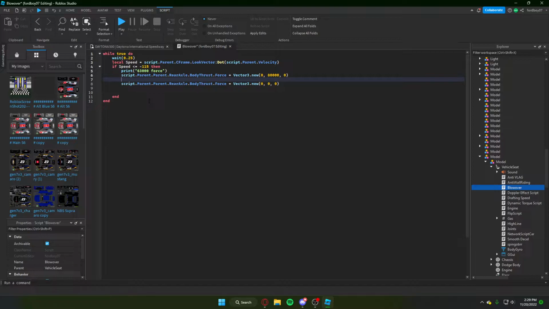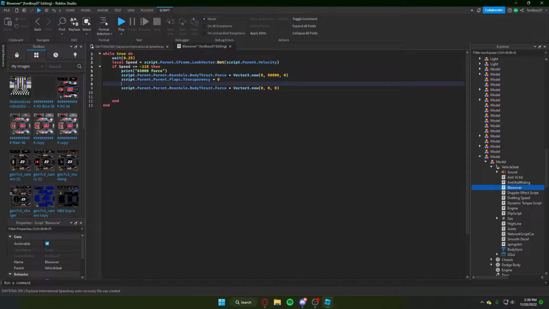And what you're going to want to do is type script.Parent, and make sure it's all like how it looks. It's got that blue and it actually confirms it, because if not, then you either made a typo or something weird happened. And you want to do parent again, and then whatever you name your flap, so you can see flaps right here, so finish it out. There you go, you got flap selected. And then do transparency equal to 0, and then that little section is done right there.